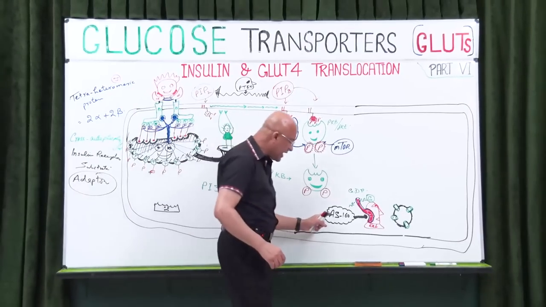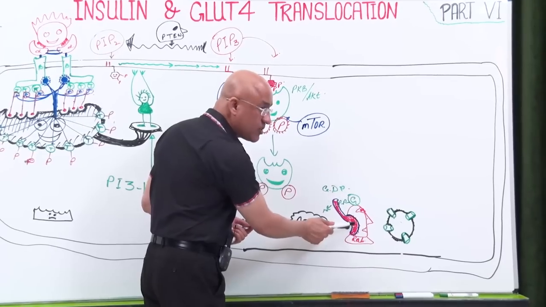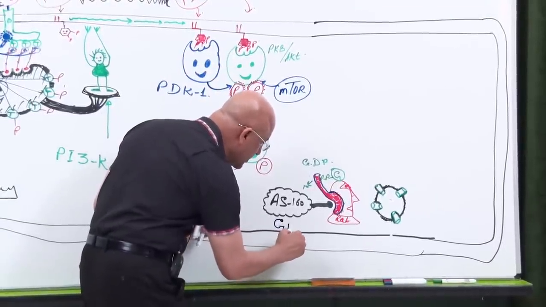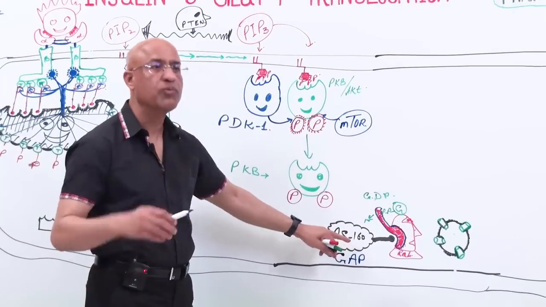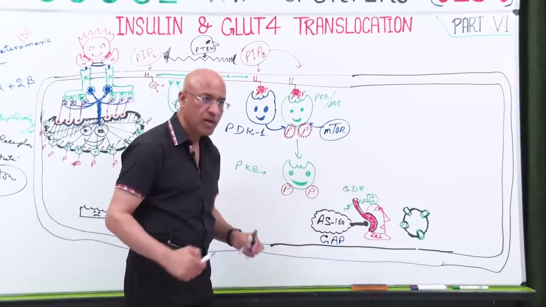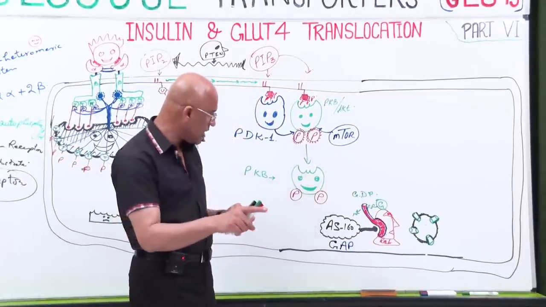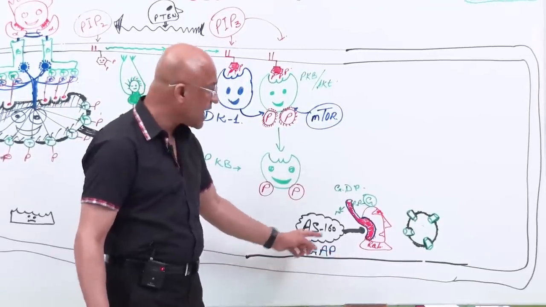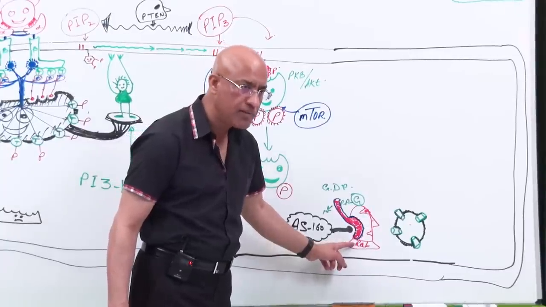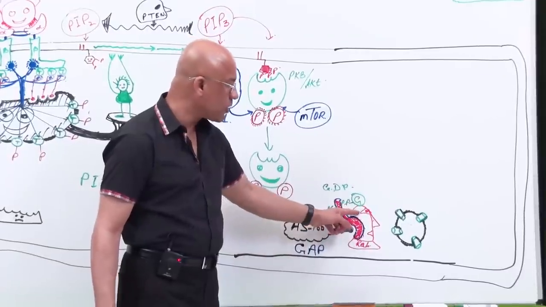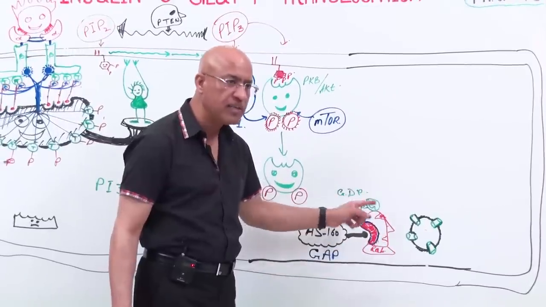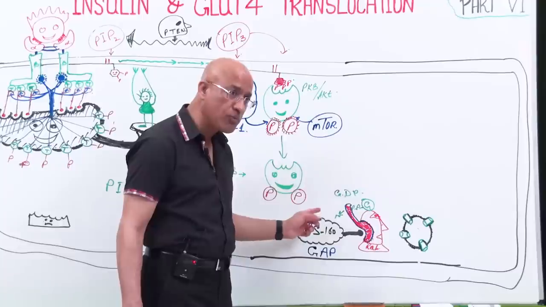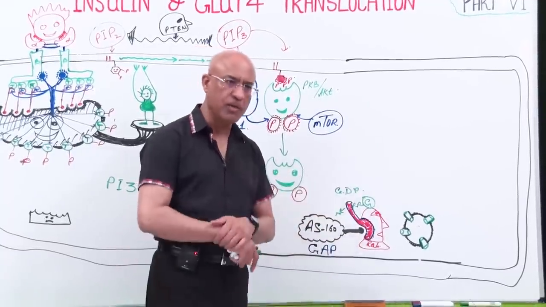So this AS160 is activating this GTPase. That is why functionally it is called GAP protein, GTPase activating protein. AS160 is functionally a GTPase activating protein. So when insulin is not there, AS160, acting as a GTPase activating protein, activates the intrinsic GTPase of the RAB protein and constantly keeps the RAB protein bound with GDP at a low energy level. Or if any GTP binds here, it will break down a phosphate and convert the RAB-GTP complex into a RAB-GDP complex, which is a low energy molecule. Am I right?